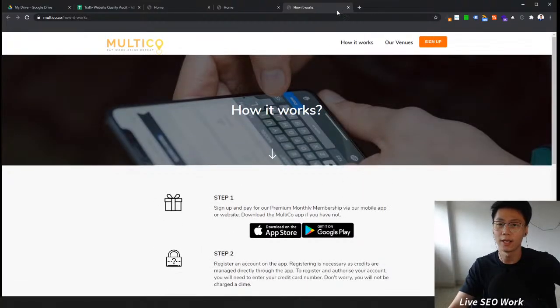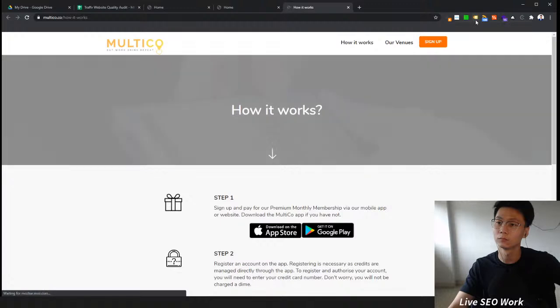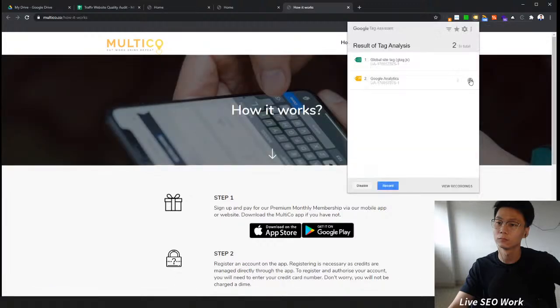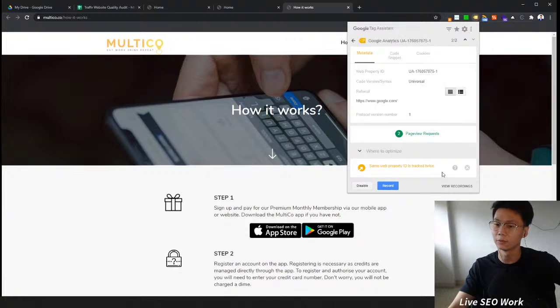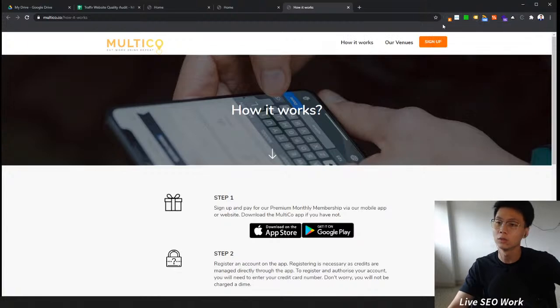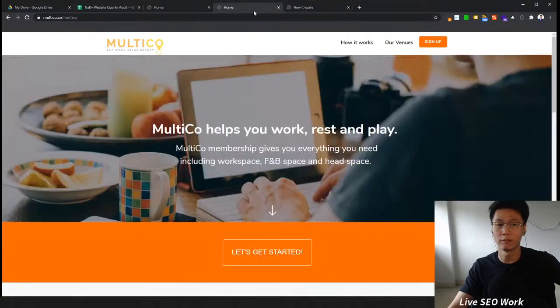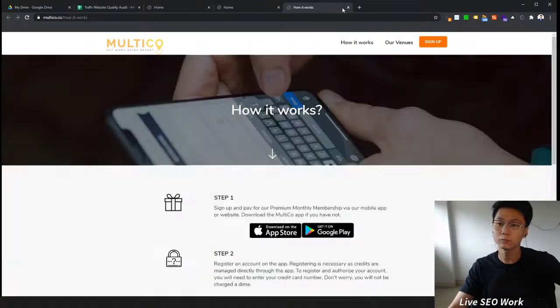So this is like an app, okay. Yeah, it seems like they have two analytics being set up. So it's being tracked twice, so that's not good. You only want to have one analytics set up.